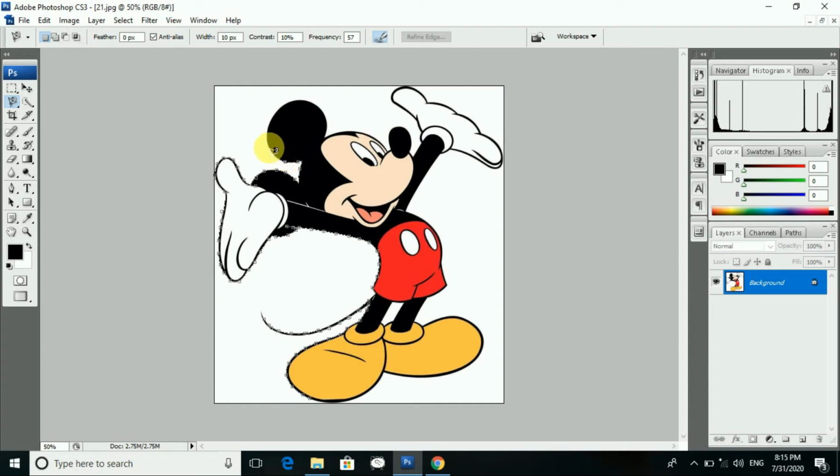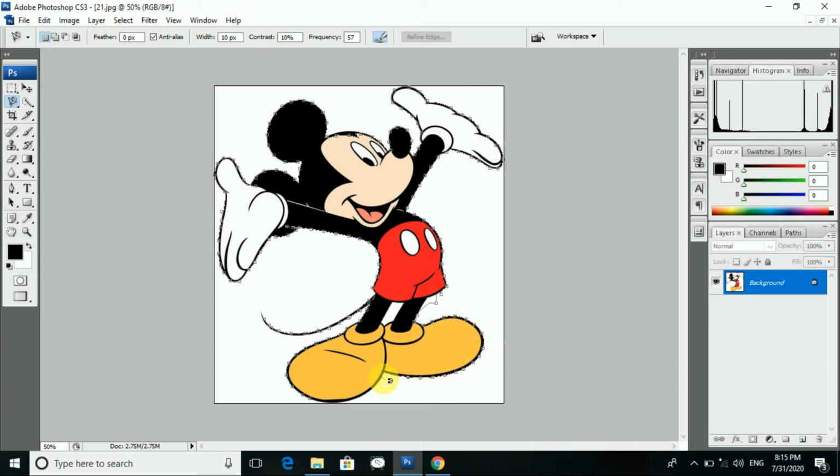As you move the cursor, you see here, it's doing very quickly. You have to just move the cursor. This is the better way to do the selection many times.